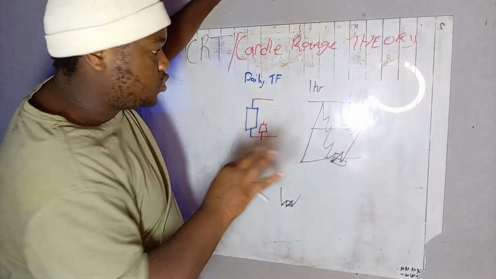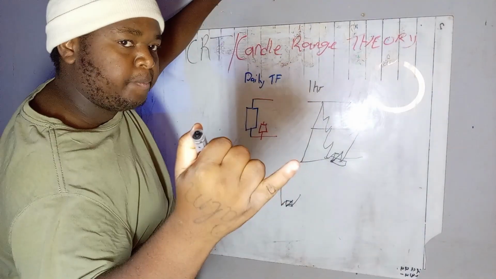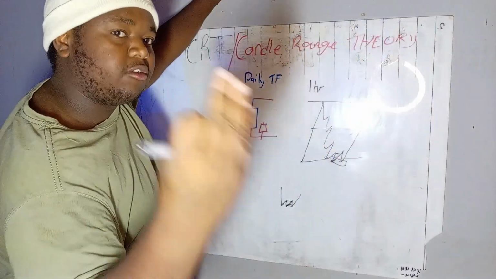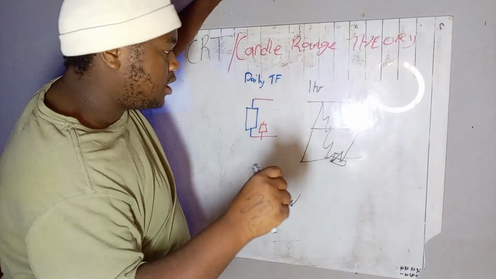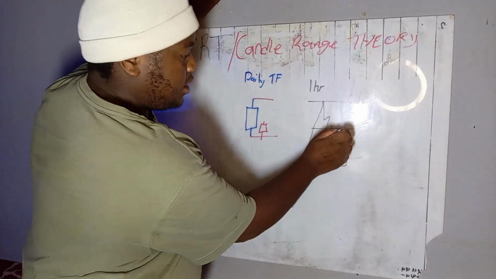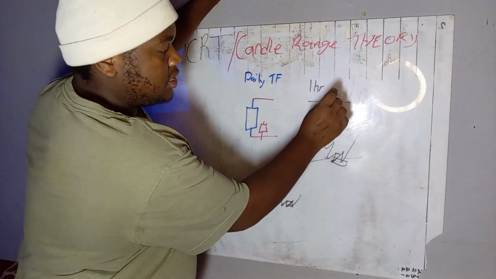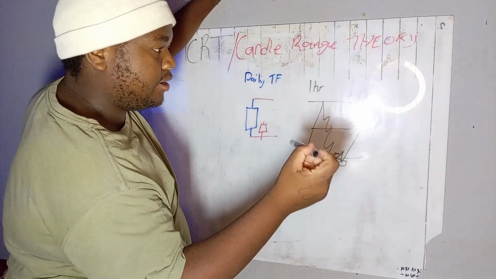So the three rules of this strategy are: you wait for a sweep, you wait for a market structure shift, you wait for a fair value gap. If those three align, it's 100% guaranteed that you are going to hit that 50%. But your chances of hitting this 100% are small.